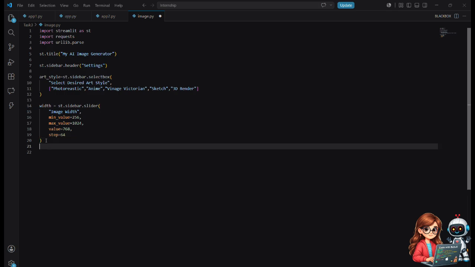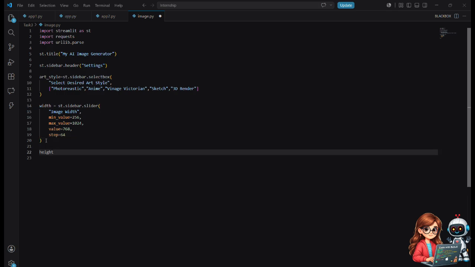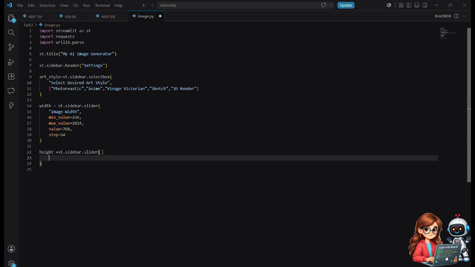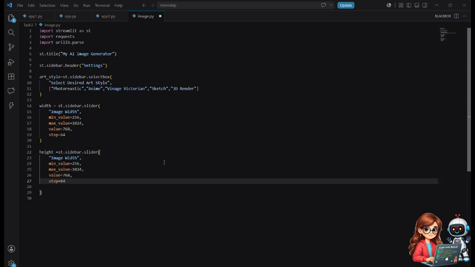Done. Height is equal to st.sidebar.slider. Write in the brackets the same thing, image height, and this box will be the same. Same thing, write the same for height.